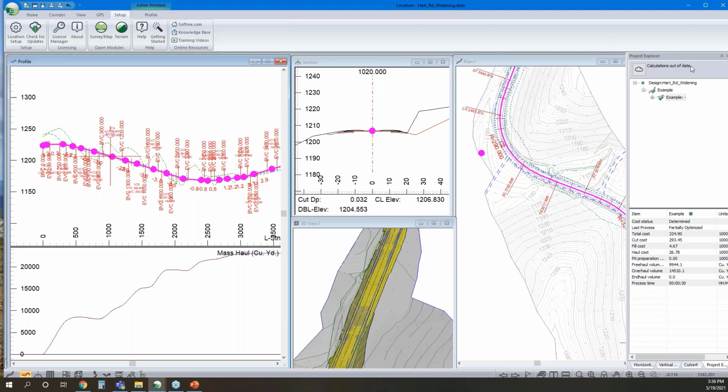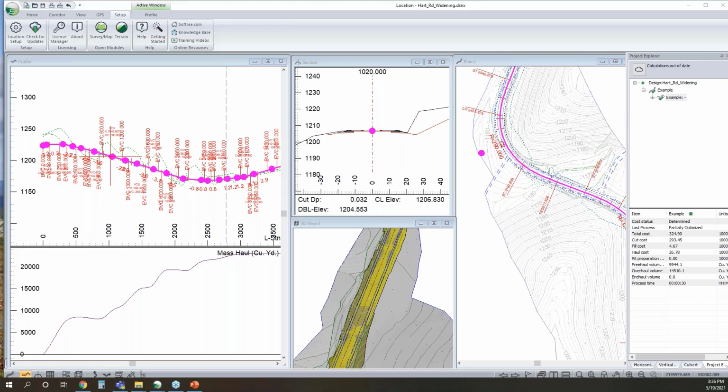Another question about horizontal optimization. I think this will probably be our last one. We're running over our time, but the question is, can I set areas I want to avoid, i.e., swamps or a defined limit? You can.